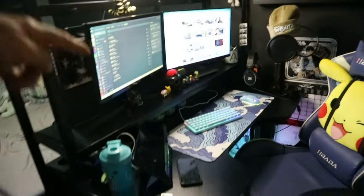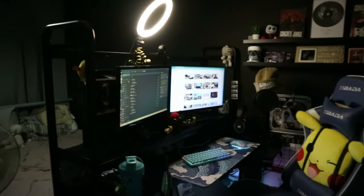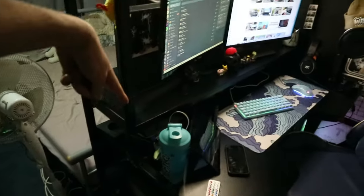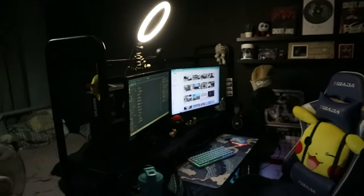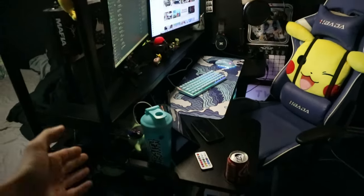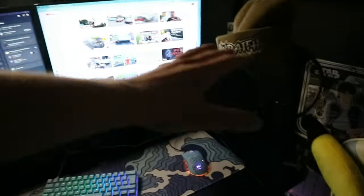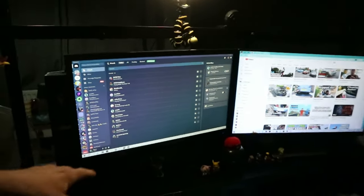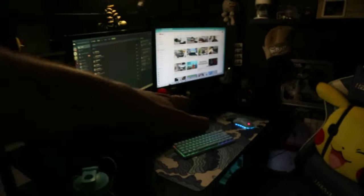In terms of the desk itself, it's an IKEA gaming desk — one of their gaming ones, I can't remember the name but it is very big. The old desk was an L-desk that went right into the corner, which served me a couple of years but was very thin — I couldn't put much else on it. This one is basically twice the width. It's not as long, but because of the extra depth I've been able to put everything I wanted on the desk. And because it's got a second level, I've moved the monitors up there so I've technically gained even more desk space — effectively I've got a shelf.